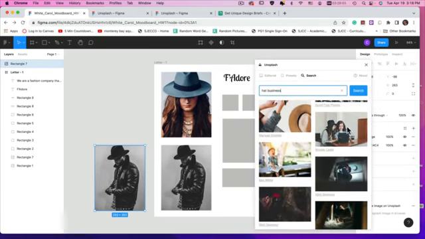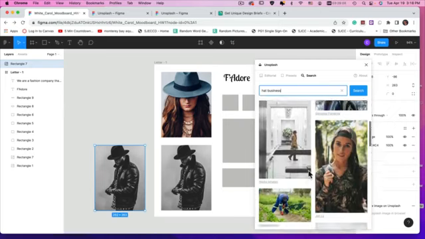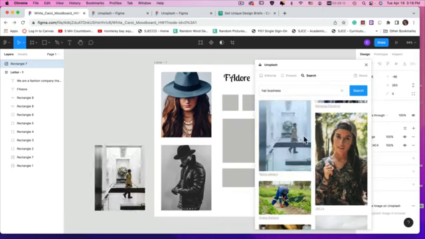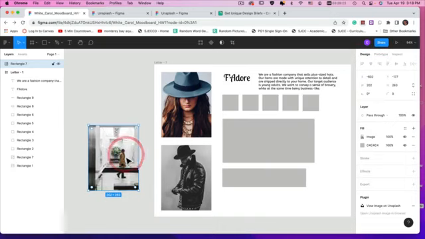Okay, this might be kind of cool. All right, this might be a little bit better. Okay, cool. But what I have qualms with for this one is that the image is so far away. Let's see what we can do about getting this image to be a little bit more upfront.